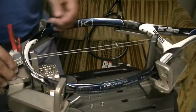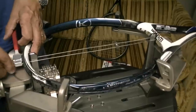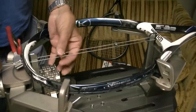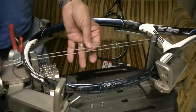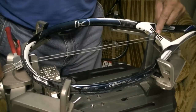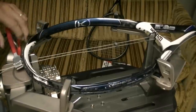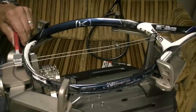I'm trying out a new method in lieu of using the Yuzuki method for starting my mains. What I've got now is I've got a starting clamp on one main and I'm going to pull the other main. I realize when I do this I'll have full tension on the string that I'm pulling, but something less than that on the string that's clamped with the starting clamp because of the friction up here in the frame. So what I'm going to do is I'm going to pull my tension. I want to make sure that my starting clamp is fairly straight so I don't have any slippage in that clamp.